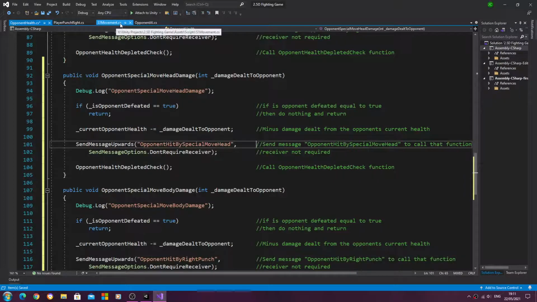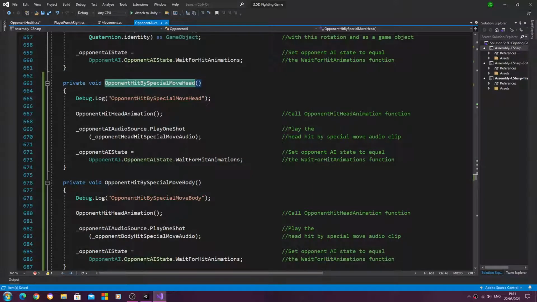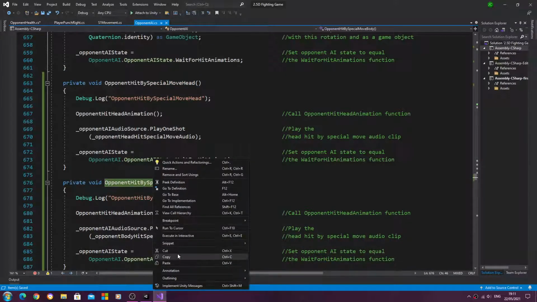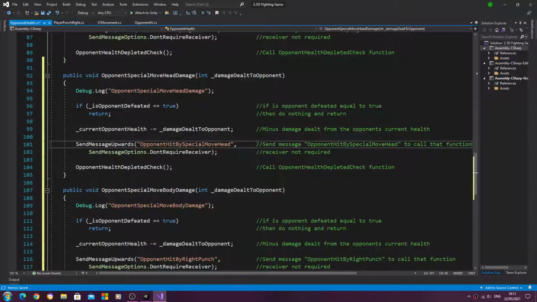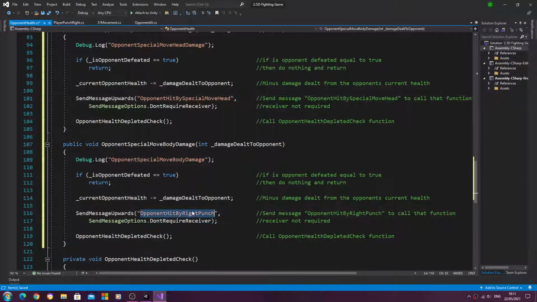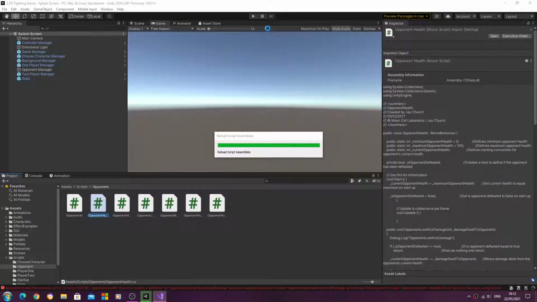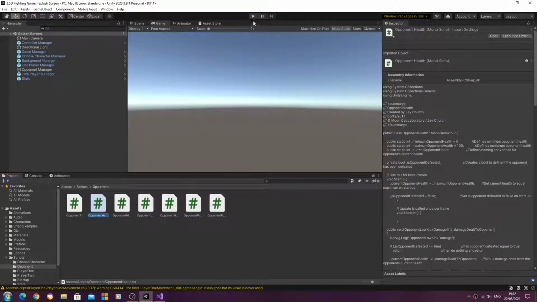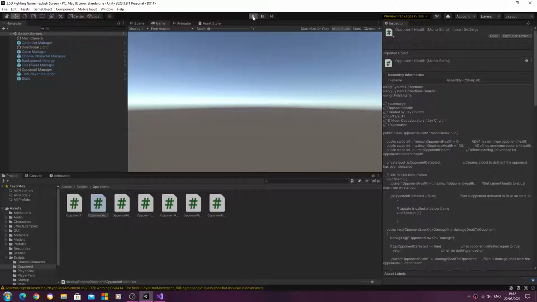And we'll send the message to opponent hit by special move head, and obviously the body also. So again, just changing that message. And let's save all that off. We'll wait for it to recompile. The red errors have gone.